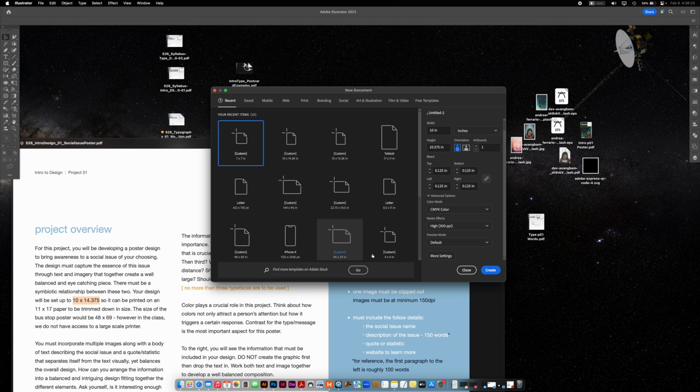All right. Once you have all that, artboards, I'm going to cover that again, how you can add more artboards. But if you know right off the bat that you are designing something that's going to need multiple artboards, you can control the number of artboards right here. So I'm going to hit create.